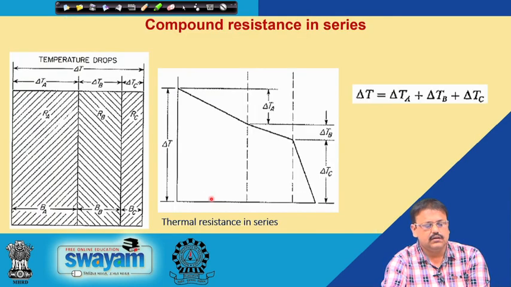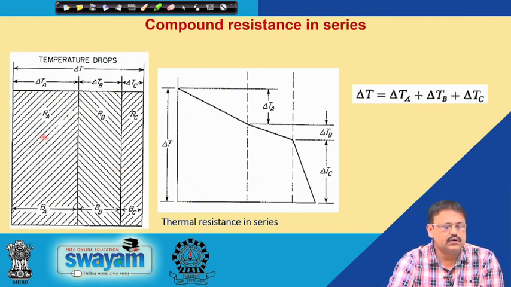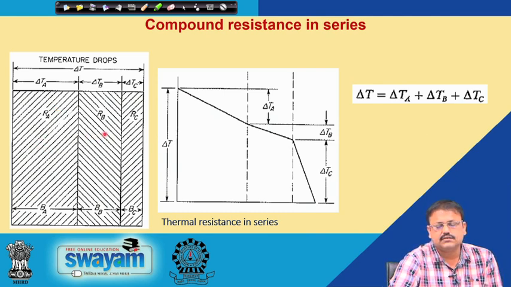Then consider a composite layer of different materials used for insulation. In this case, the thermal flux for every material will be the same at steady state condition. How much heat passes per unit area depends on the temperature gradient in the different zones.